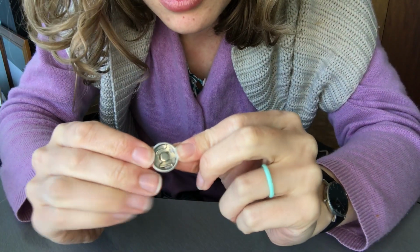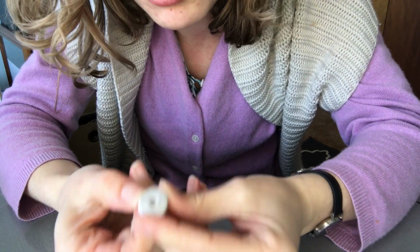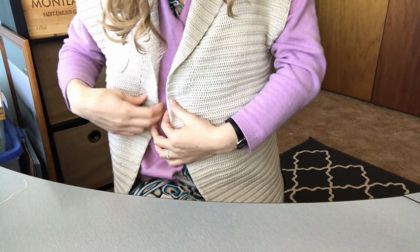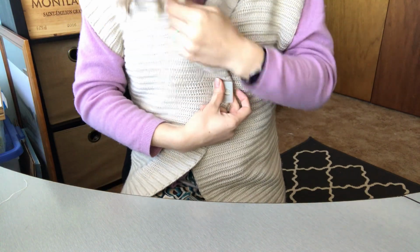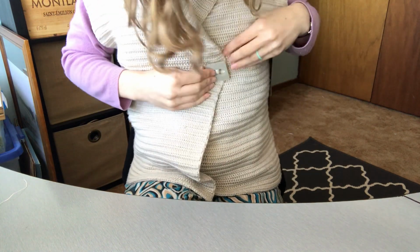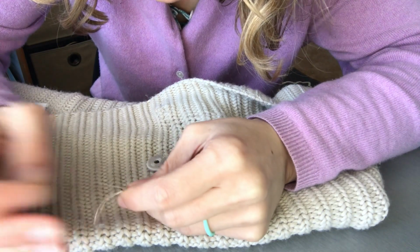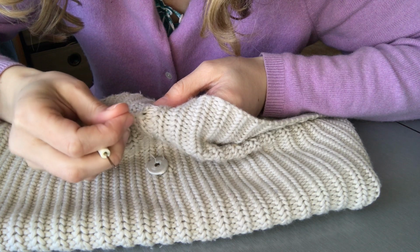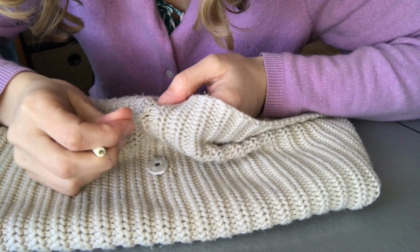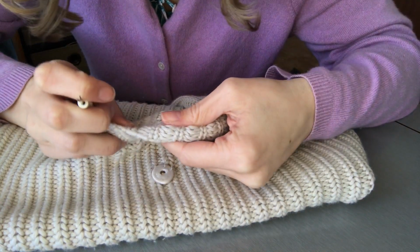So see what I mean? These are holes in there. It's just you can't see them from this side because it's covered by fabric, so it's easily enough done. So same height, just here. Alright, well this is a nightmare. Bring it to the back and then we'll work something out.